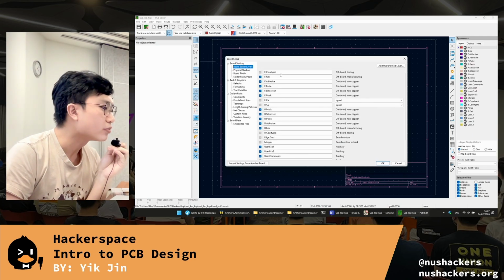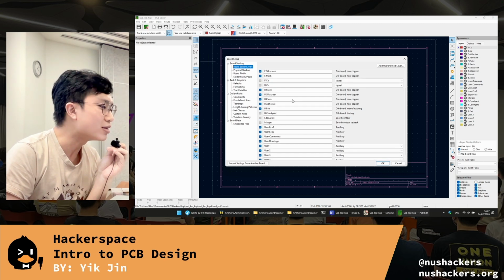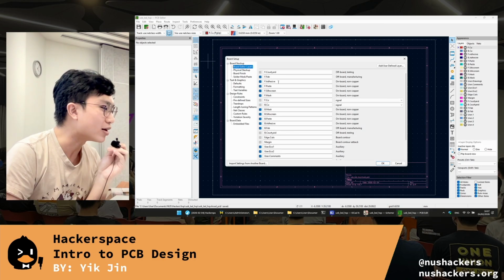Click on it, and then you can see that, on the first page, is the board editor layer. These are basically the layers that you want to use. Remember, the layers are things like your silk screen, your mask, that kind of stuff. If you don't know what this is, there's a bit of description on the right, or if you hover over the checkbox, it should have a bit of description as well.